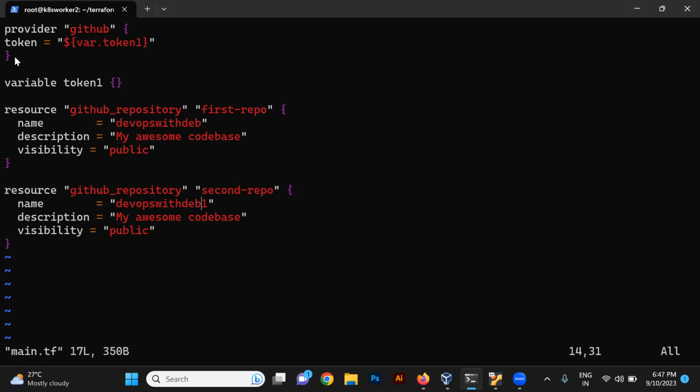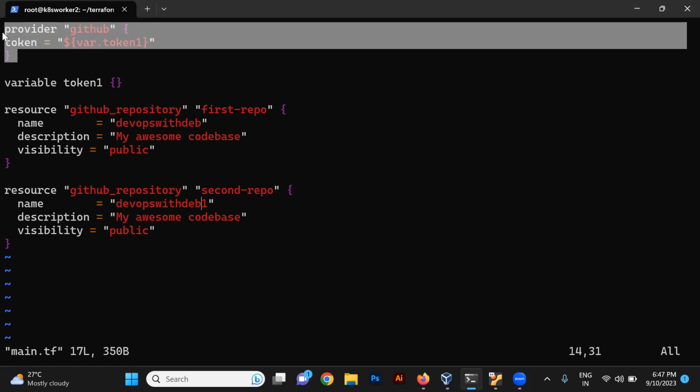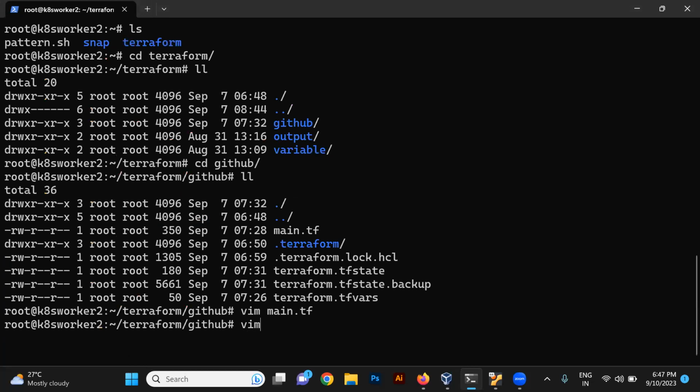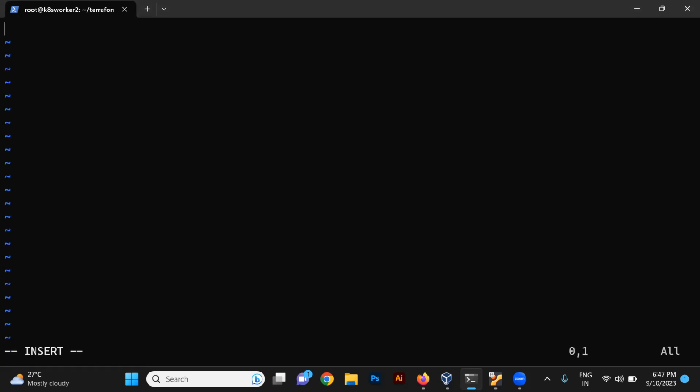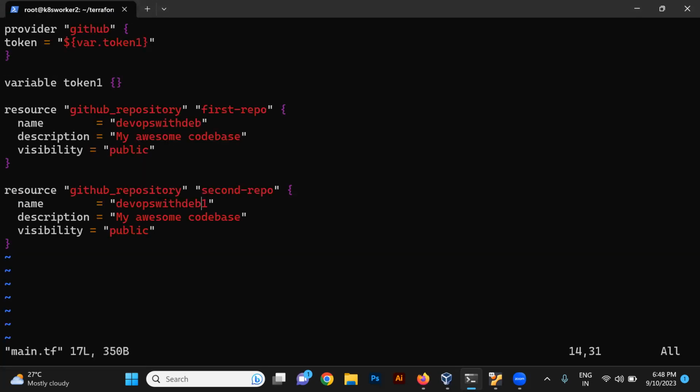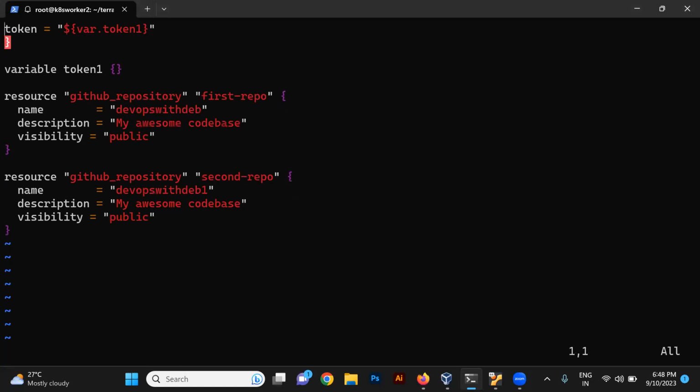Let's take the provider first. Copy this provider, and we will create a file called provider.tf and paste it. Save it. Then let me remove the provider from here.